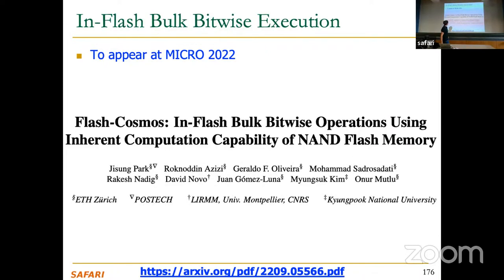Another related proposal, but this one is for NAND flash memories. It's kind of the Ambit for NAND flash. So it's the Ambit for storage. It's also presented in MICRO. I think this one was yesterday. It still needs to evolve to become more usable, but Flash Cosmos already provides a way of performing AND, OR, and NOT inside the NAND flash chips.